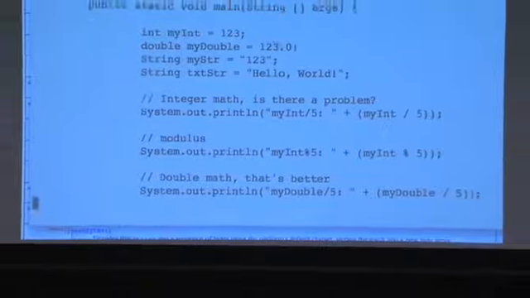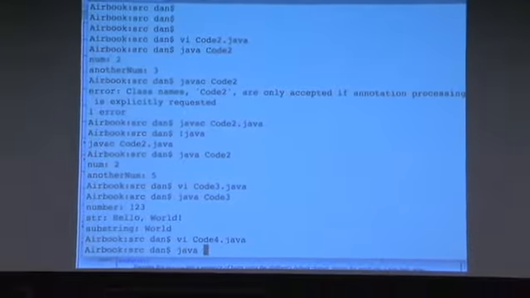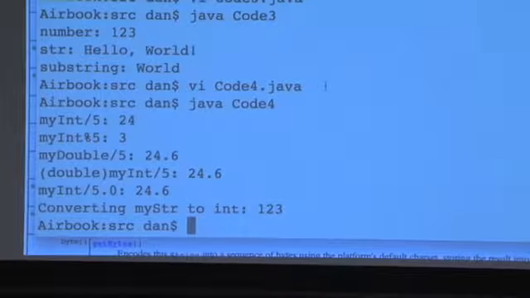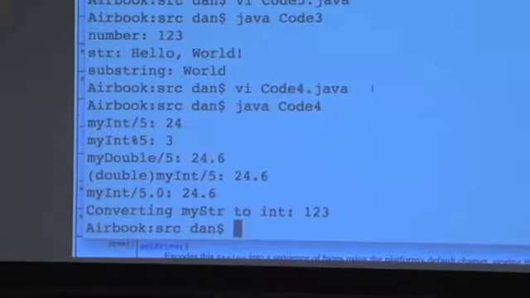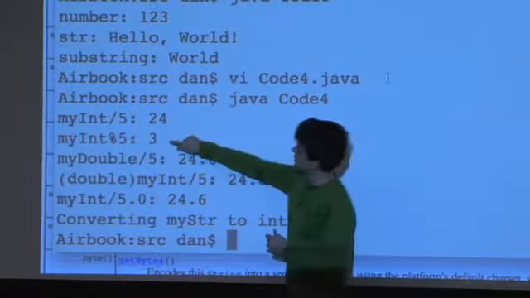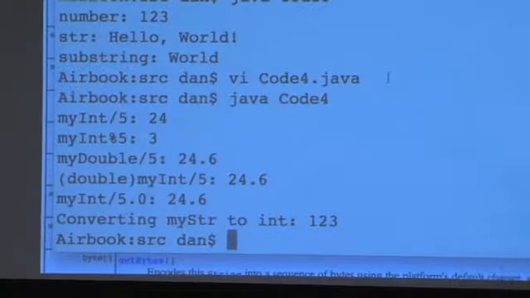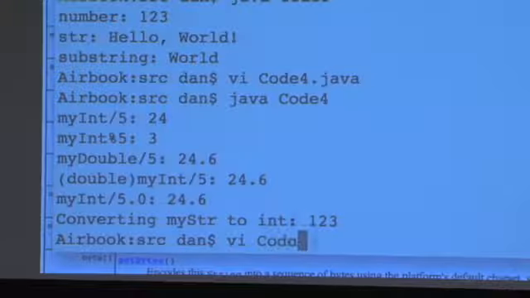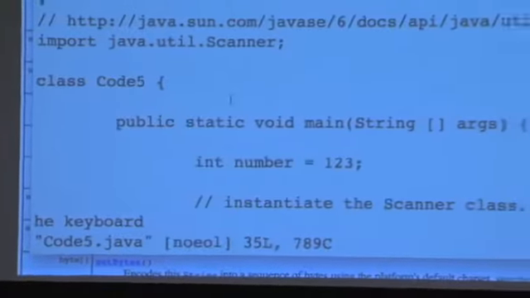So just to show code 4 here, like we had shown before, integer division, 123 divided by 5 is 24. The modulus is 3, and so on and so forth. And there's a couple of other ways that we can also convert the data type from one to another. All right, moving on a little bit here.